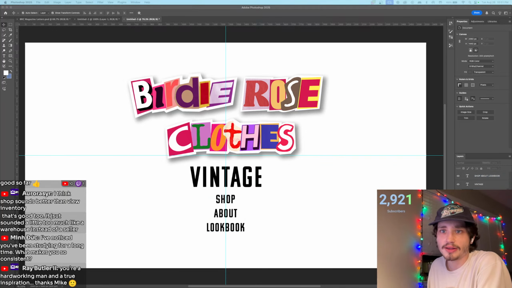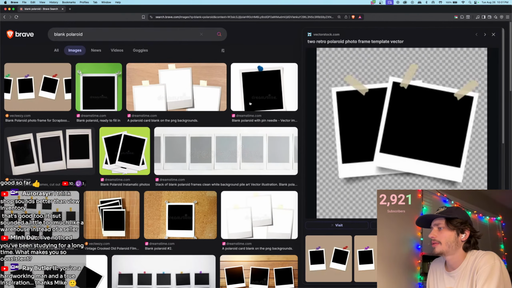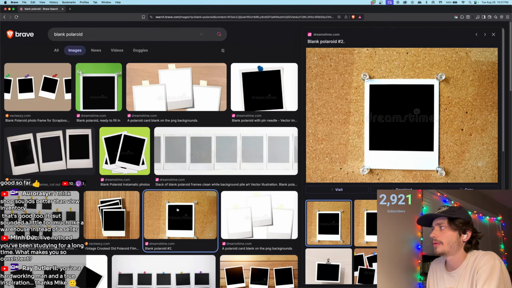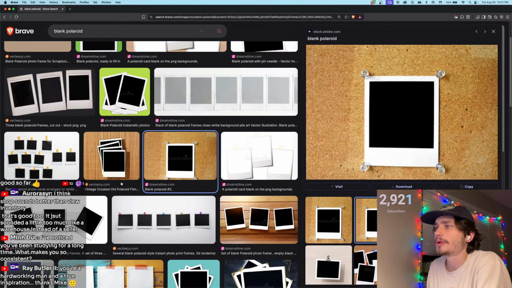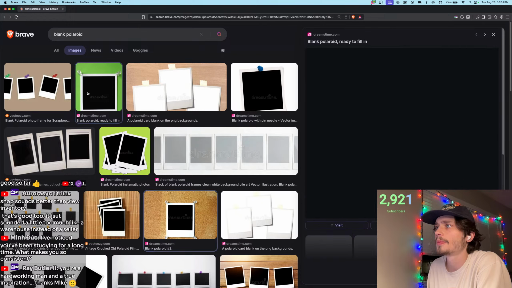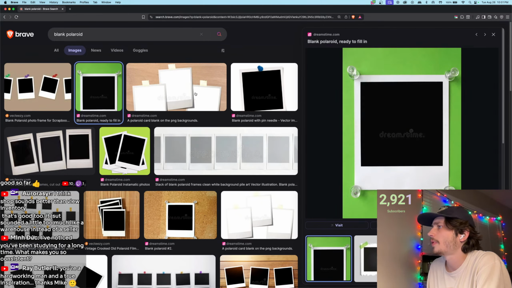Let's go, hold on. I think it would be so cool if we did something like this. If we did like a cork board almost of a Polaroid, right?